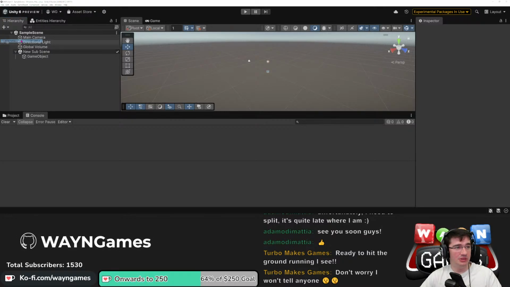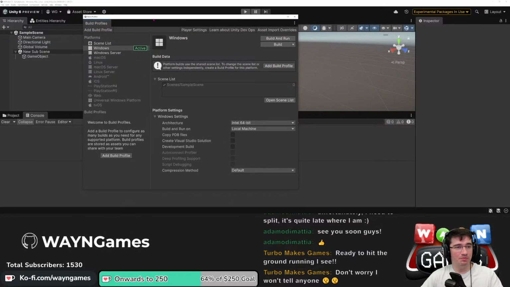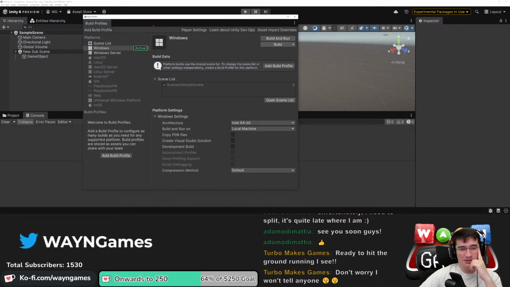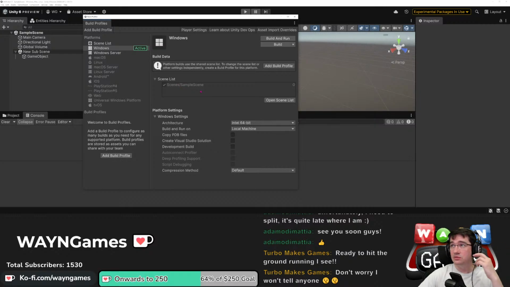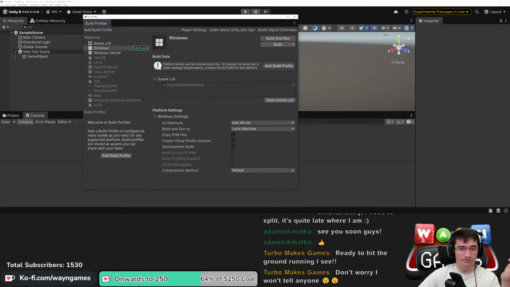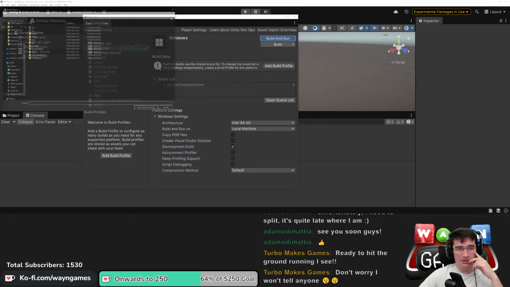What I want to do is look at the new build profile window because I didn't use it yet in Unity 6. And we have this one, the scene. I should not have to put the subscene because it's referenced as a game object or a subscene MonoBehaviour. So that should be okay. Let's make a development build actually so that if there's an error we can see it.